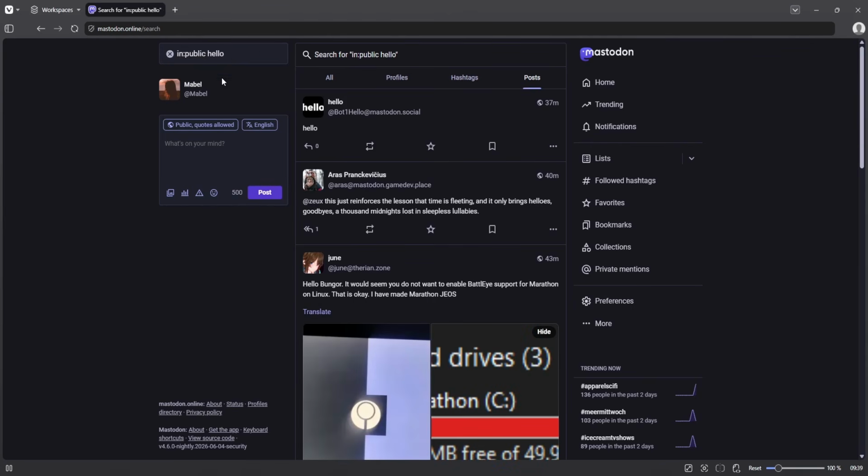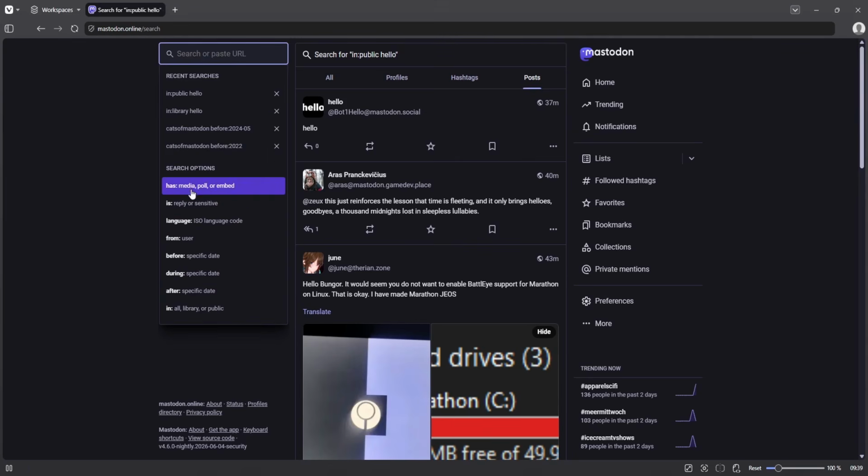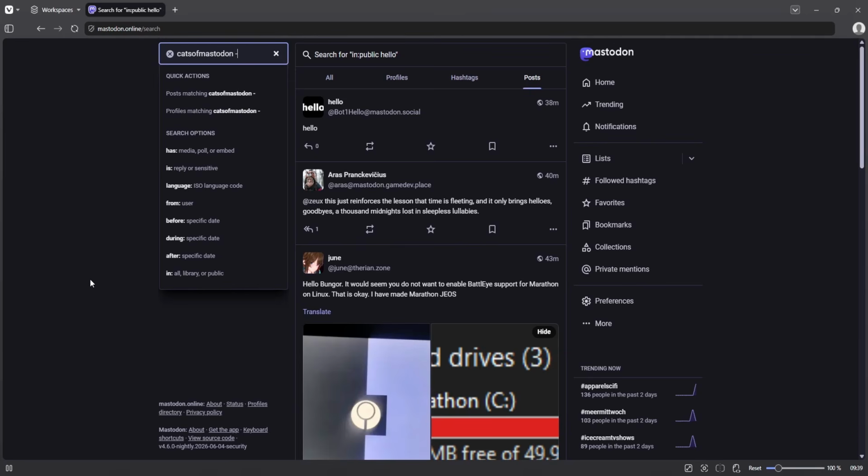Now, a couple more things. As I have mentioned, you can combine any of these options with the minus sign to negate them, to exclude them. So for example, we could search for Cats of Mastodon and do a minus language FR to exclude all French posts from the results. We could filter down by only results that are replies with is reply, and we could exclude anything that contains the word, I don't know what's a sensible example here, but let's say it contains the word dog. So this is a perfectly valid query.